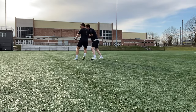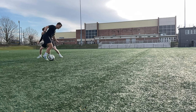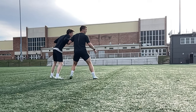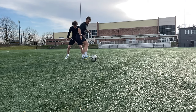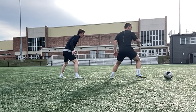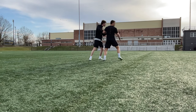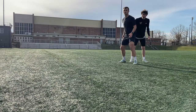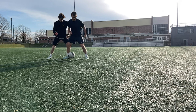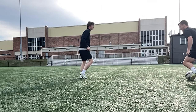Using the outside of your foot is also important for holding off defenders and keeping possession. If you have pressure behind you, use the outside of your foot to control the ball because it keeps your body between the ball and the defender. Turn your body sideways up against the defender to create more separation. Make sure to have your ankle locked and your toe up to prevent the ball from popping up. This gives you an extra second or two to decide who to pass to or whether you can turn and face up the defender. If you use the inside of your foot instead, the ball isn't as far from the defender and he may be able to poke it away, but turning side-on makes that impossible since your body is in the way.